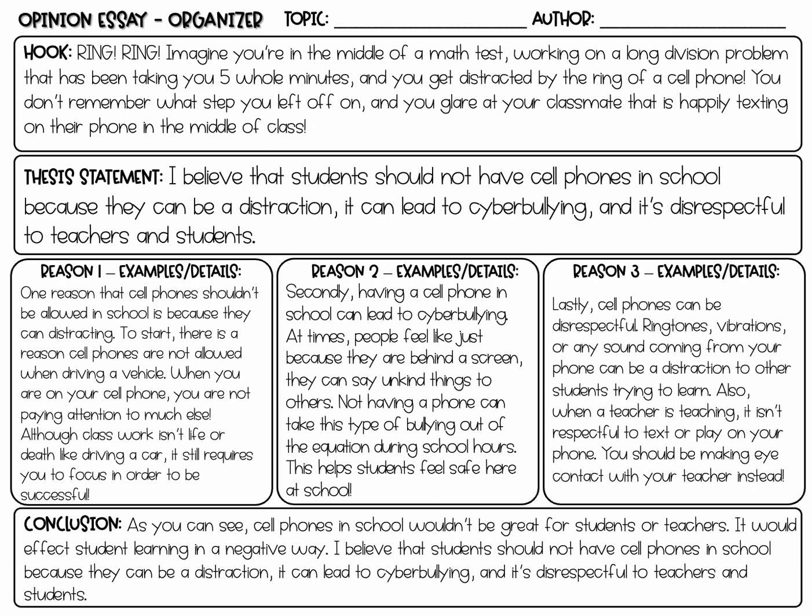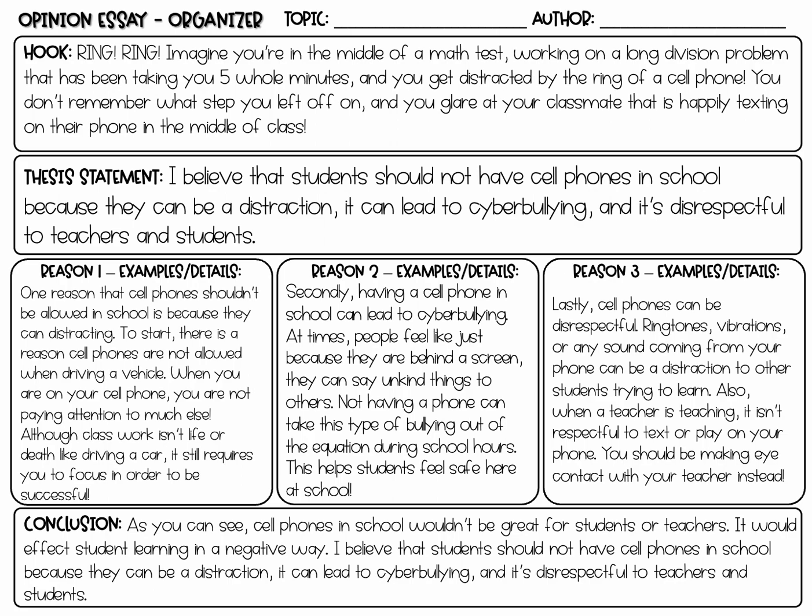And then last, my reason 3. Lastly, cell phones can be disrespectful. Ringtones, vibrations, or any sound coming from your phone can be a distraction to other students trying to learn. Also, when a teacher is teaching, it isn't respectful to text or play on your cell phone. You should be making eye contact with your teacher instead. So again, those 3 reasons boxes would be my 3 different body paragraphs within my essay.